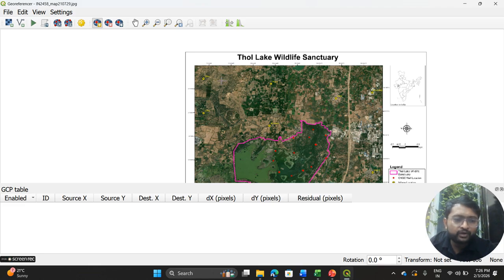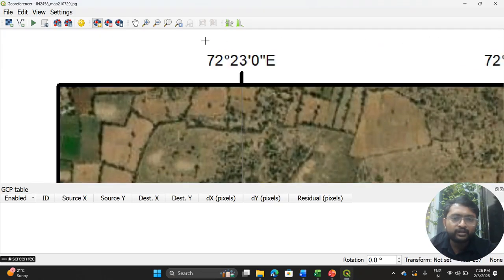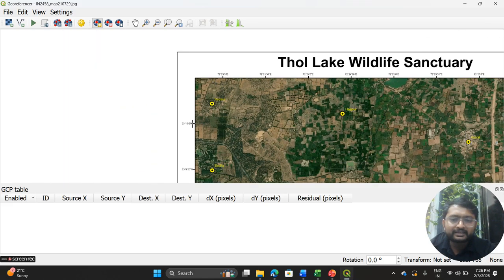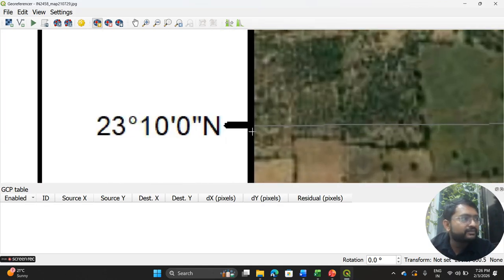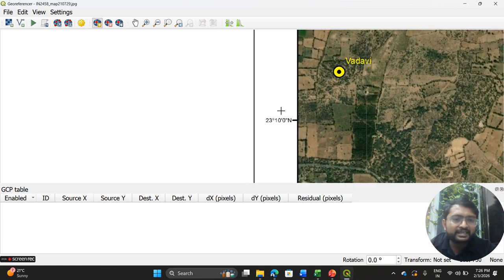First of all, in this map you can see we have given the latitude and longitude. We know the x coordinate of this location is 72 degrees 23 minutes, and the y coordinate at this location is 23 degrees 10. You can see there is a fine line passing through the image, which is also known as a grid line.